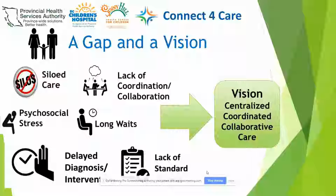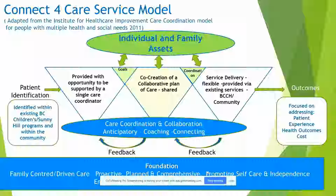To give you a little bit of an overview of the model that we ended up developing, it did take us quite some time. The IHA model of development was to start, instead of coming up with a perfect model and then launching and opening your doors, we started with an idea of a model, and we worked with one family, tested that out, then took learnings from that, expanded it to 5 families, and we've been growing our program in that way. So it really is iterative in its nature, and we're constantly still learning and tweaking our model of care.